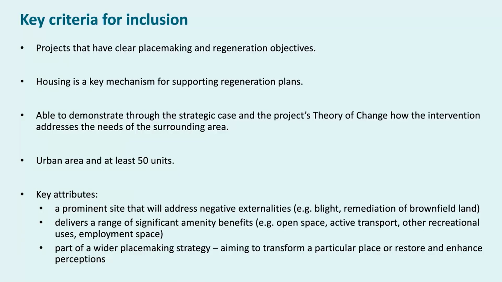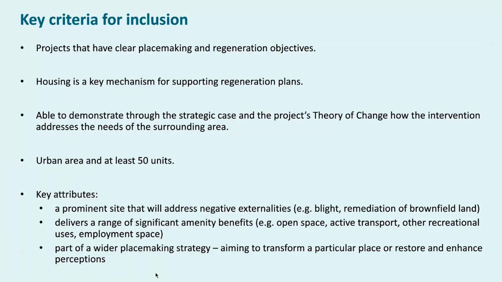So this slide sets out the key criteria for inclusion. This is where projects have clear placemaking or regeneration objectives. They need to include significant housing and need to be able to demonstrate through the project's theory of change, in other words, how the investment is actually going to lead through to inputs, activities, outputs, outcomes. What's the evidence-based threading through that theory of change on how the intervention addresses the needs of the surrounding area. We would also expect other key attributes to be present for application.